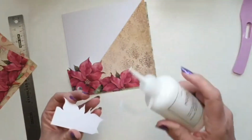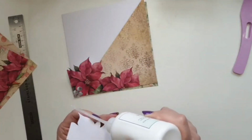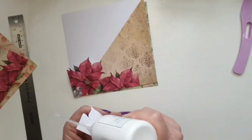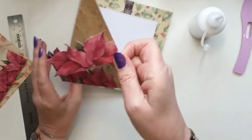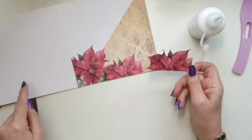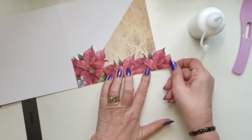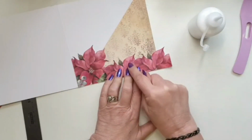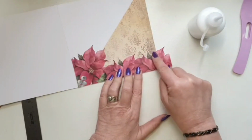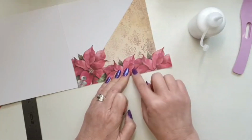So I'm just going to add my glue and I'm going to add it from this end upwards. I'm not sure how much I'm going to use yet, so if I just add glue all over, then I can decide where I want it. And again, I would open the card out, then you don't risk sticking anything to this side of the card. Okay, so I think I'm going to go about there, so that it just overlaps these that are already on there without looking too much, if you know what I mean.